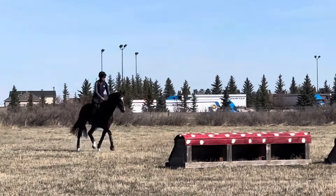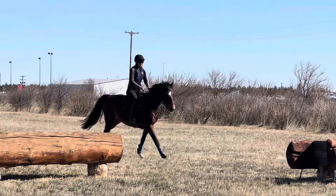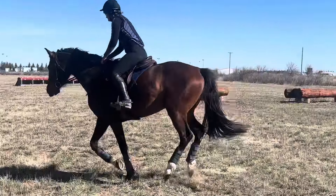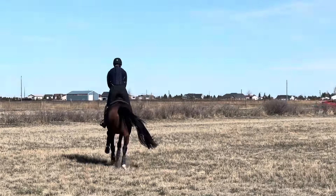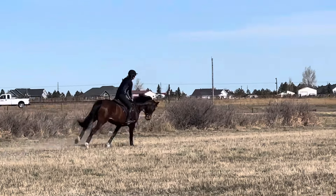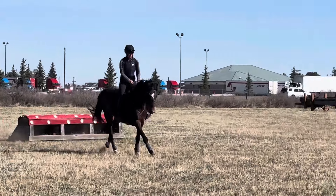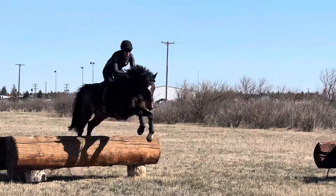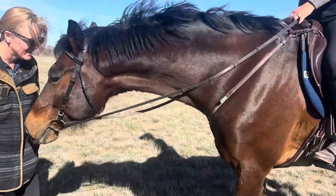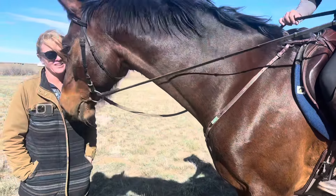I started at the trot and let him have a chance to look at it. I have to admit it was really hard not to want to do too much with him today — I'm still learning about him and getting a partnership, but it felt so good it was really tempting to want to do more. I just kept it pretty simple today. Also, he's not in fabulous shape — we're just getting in shape — so I want to keep it fun and easy for him, him enjoying his job and our partnership. And boy, am I really enjoying him. So that's it — jumped our little corner here and that was the last jump of the day. It felt fantastic, smiling ear to ear. He got cookies for being such a good boy. Hope you guys enjoyed riding along on our very first cross-country schooling together. Thank you.